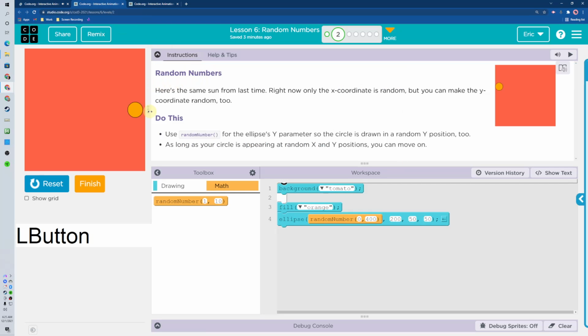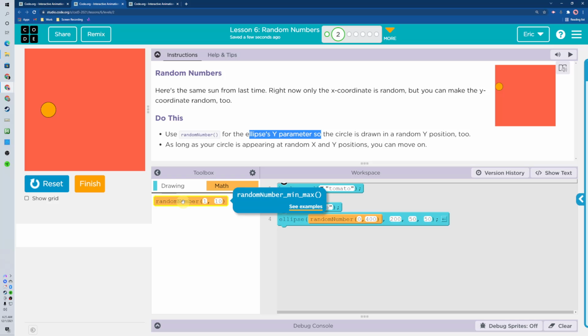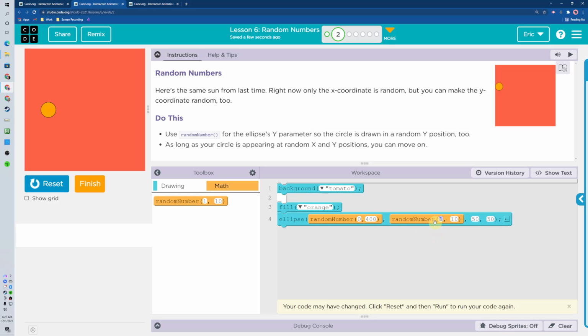Pump it in. If we take a look at our next, we got a random number, but we need to make sure that the y value changes as well, because right now we've got just the x. It's only going to move x left and right, and so we want to do the same thing and bring in option for the y value. So I'm going to drag this and drop it on the 200 because it was always staying down 200. Now I'm going to change this. Let's make it go from 100 to 300. So it's going to go anywhere in a box right about like this.